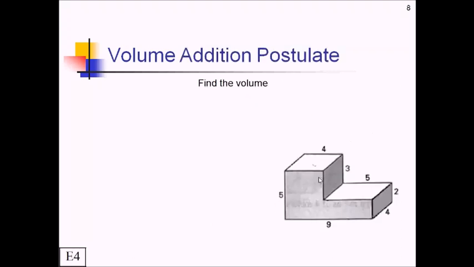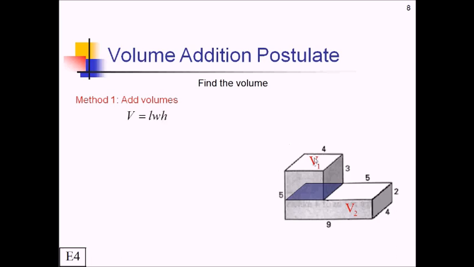Here is your final boss battle for this lesson. Pause the video and see if you can find the volume of this weird shape. So one thing you may have decided while trying to find this volume is that there's not kind of a canned volume formula for an L, a three-dimensional L. You're going to have to kind of mix and match different pieces here. One method you could use is to split this up into two different rectangular prisms and then add the volumes together. So we know the volume formula for each of those is going to be length times width times height.